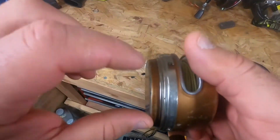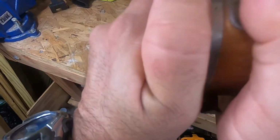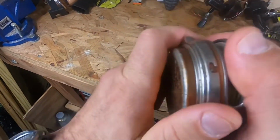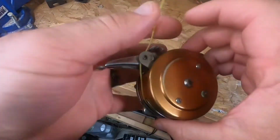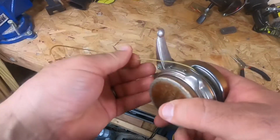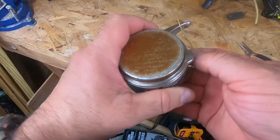And it looks like here, if you can see some of the teeth, this moves. Whoops. This moves. So you can probably take the top of the case off. So, quirky little reel. If you have any information on this, I would really appreciate it.